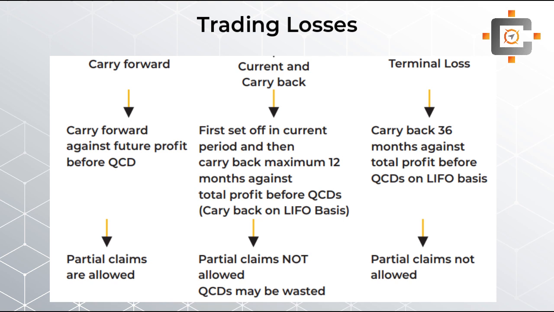The current year and carry back option is almost similar to the income tax current year carry back option. In income tax we had the option of loss relief against total income — we used to set off trading losses against the total income of the current year and/or the previous year. In corporation tax, if you choose current year and carry back, you first choose the current year option and then, only after that, can you choose the carry back option. One year carry back is available — not more than that.